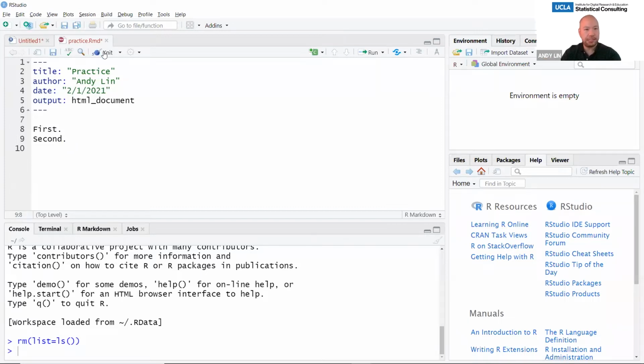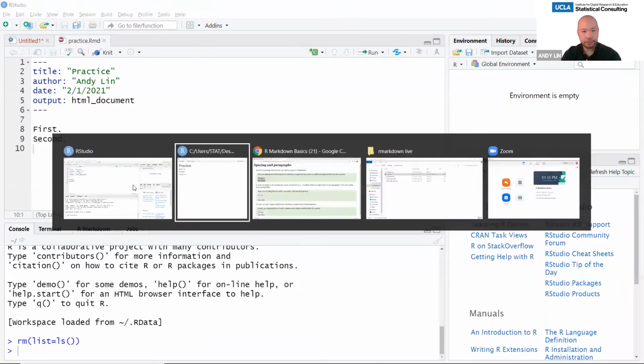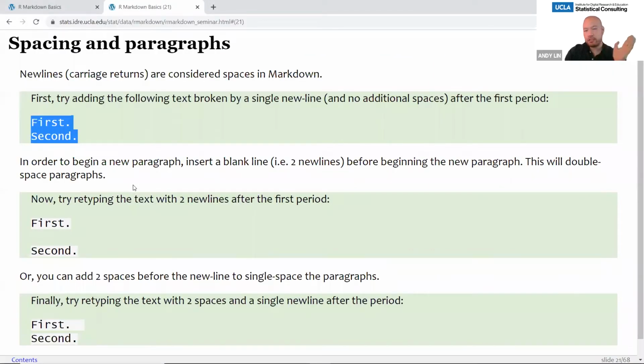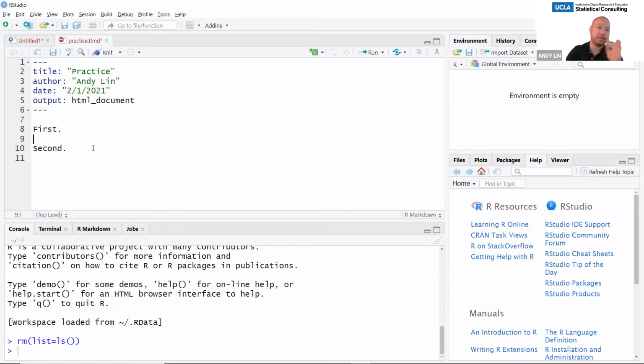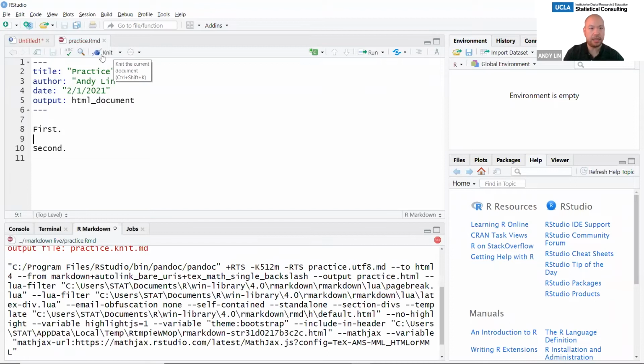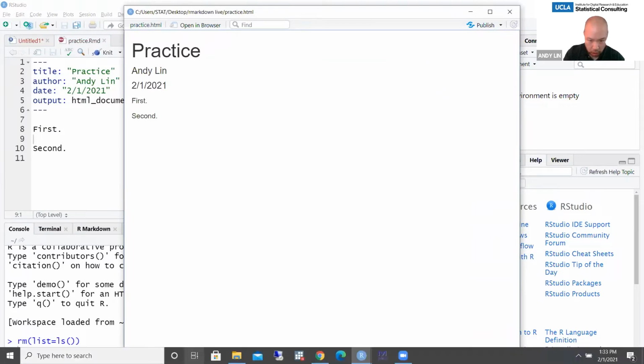Once you've done that, hit knit, and you'll see that a new line is treated only as a space in Markdown. So how do we then start a new paragraph? Well, there are two ways. One way is you do two new lines. Go back to where we were before and just add another new line. Hit enter again, then hit the knit button again, and you'll see now we've started a new paragraph. So you need at least two new lines to start a new paragraph, or you can do it a different way.